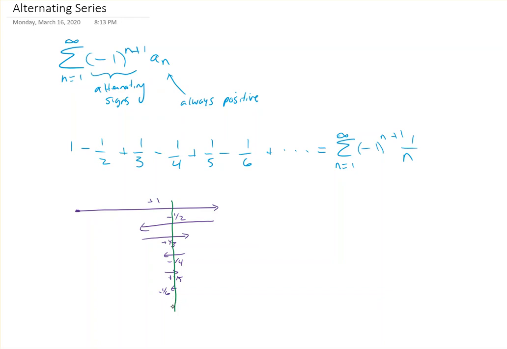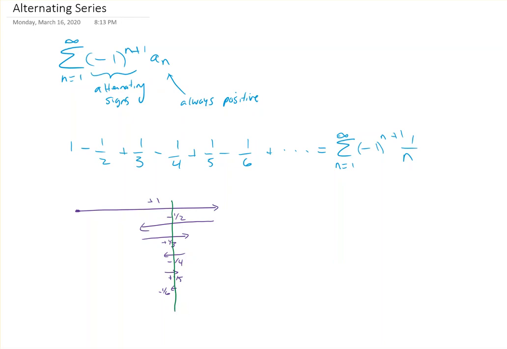Now, that sum is some number that if you kept on adding, and went back and added a 7th and subtracted an 8th and added a 9th and subtracted 1/10, and kept on going out and out and out, you would approach some number in the middle. So it is converging upon some sum. It's not going off to infinity. It's going out to 1, then back down a half, then up a third, then down a fourth. The reason it's converging upon some sum is that it's alternating, and every single time it's getting smaller and smaller. Each term is getting closer and closer to 0, so it's approaching some number.